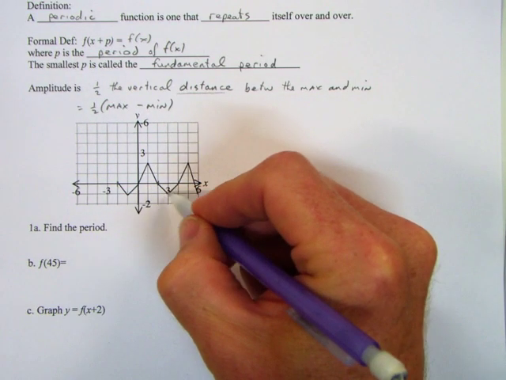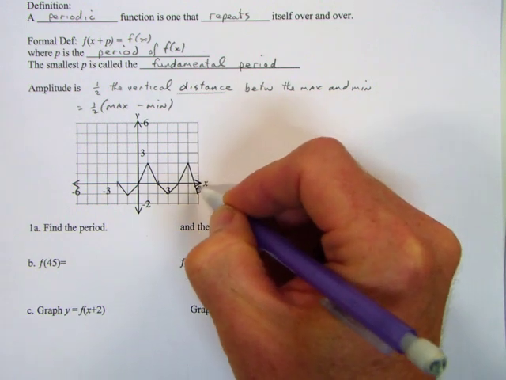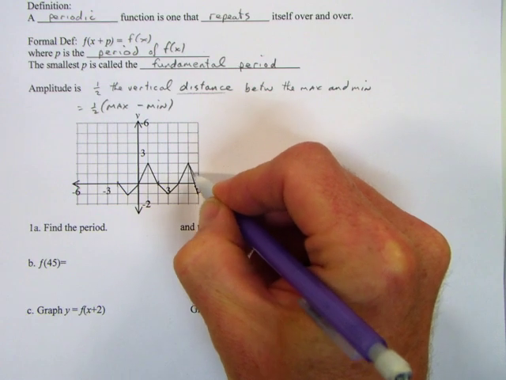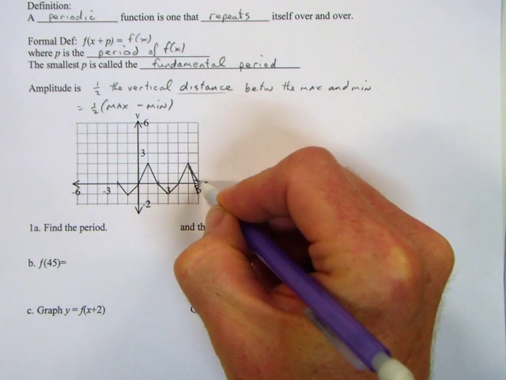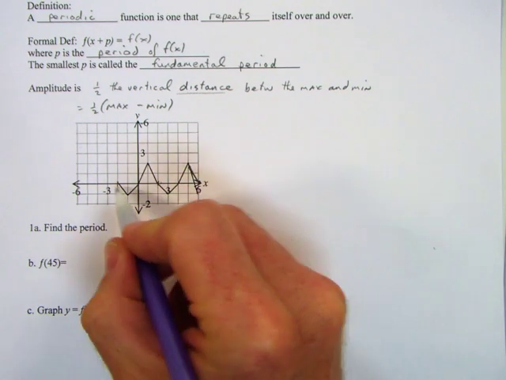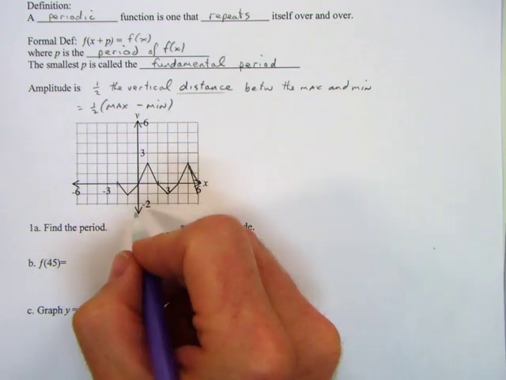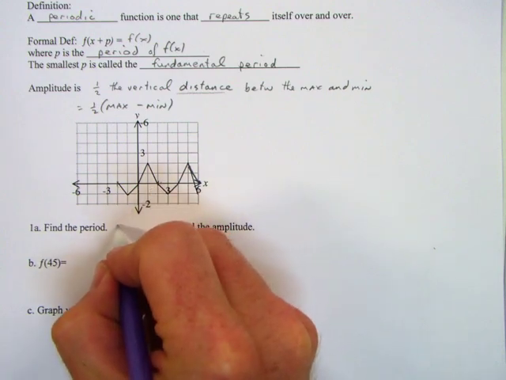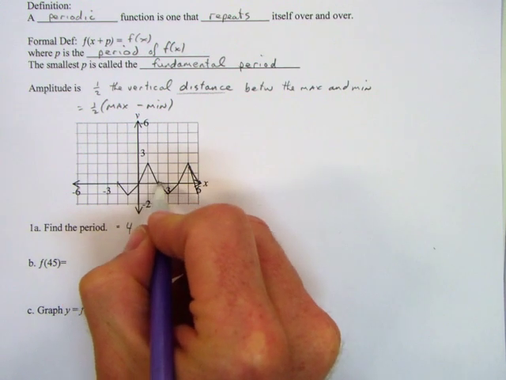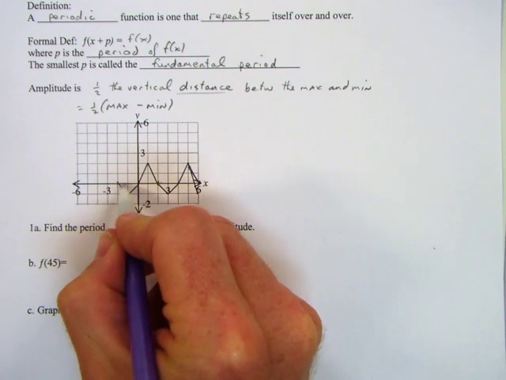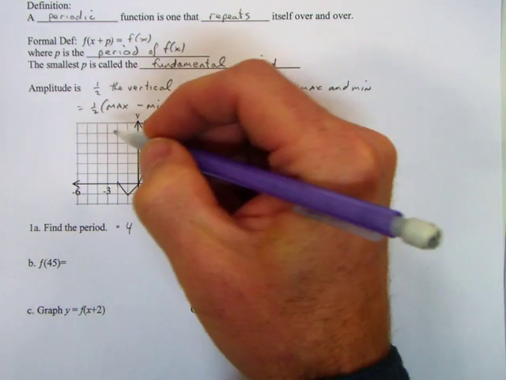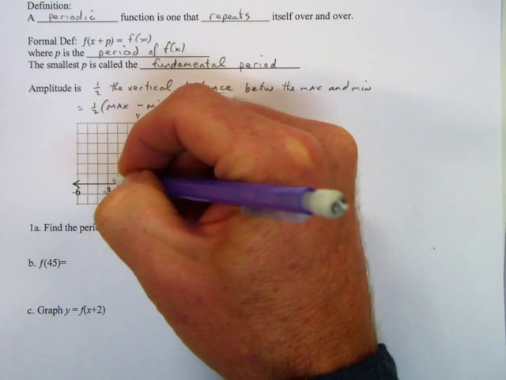What if I started here though? I could do that same thing, although this graph looks like it's a little off. It should be coming over here. I'll fix that. That would be the same thing from 2 to 6, or from -2 to 2, and so our period would be 4. So the period is a length, an x length, along the x-axis of how long it takes for this thing to repeat. I can start copying this over, going in the other direction.